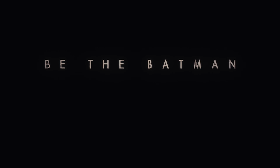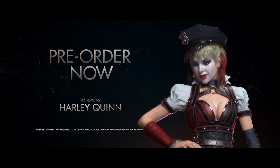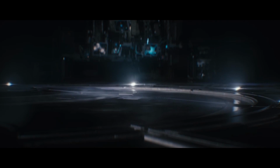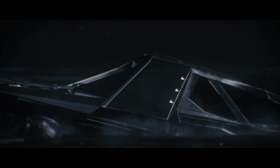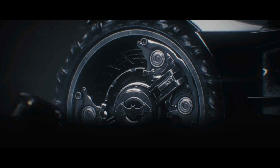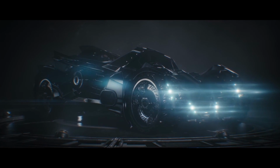Game Informer has released yet another article as part of their March coverage of Arkham Knight, and this time they have gone into more detail about how the Batmobile will be integrated into the game. The article begins by quoting the developers on how they always wanted to integrate the Batmobile in the Arkham games, but could never properly do so due to technical constraints. But now, with the power of next-gen and with all the years of experience that the team has had developing Arkham Asylum and Arkham City, the Batmobile has finally become a possibility.